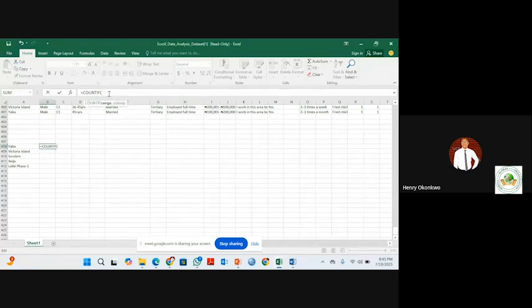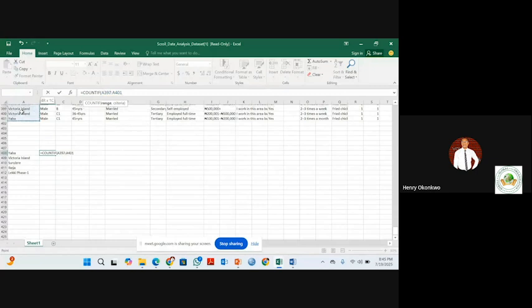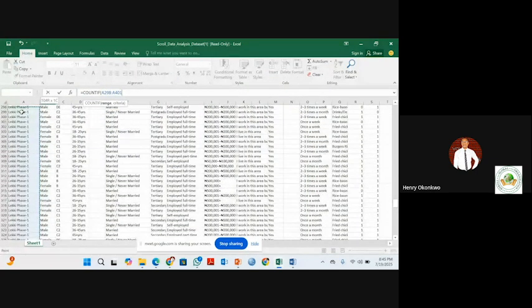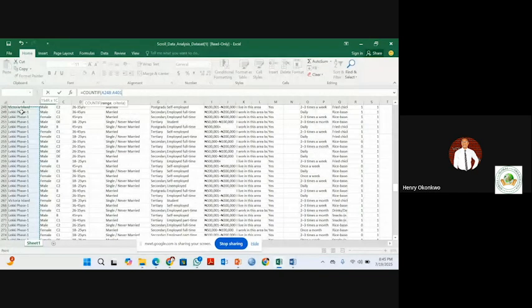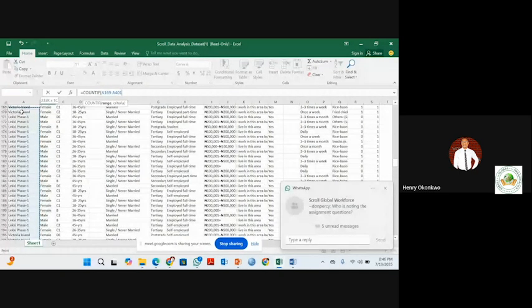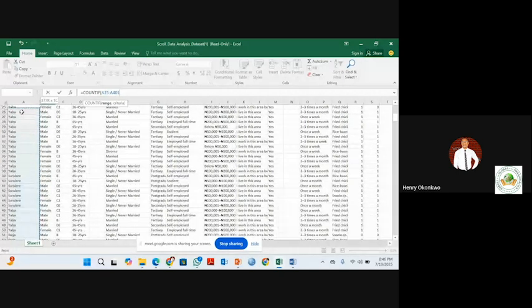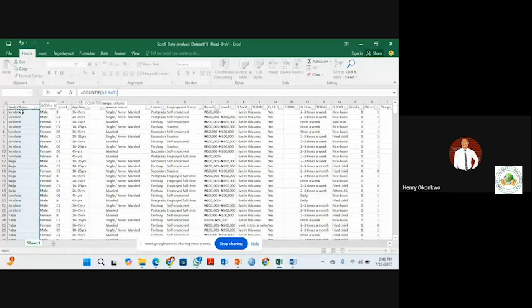So my COUNTIF is asking me which range. So I'm picking this range. When I pick this, I will just press Shift plus the up arrow. I want to pick all this. So I'm going up, just go up with me. You can pick up to your study cluster, and you can stop here. So put your comma.